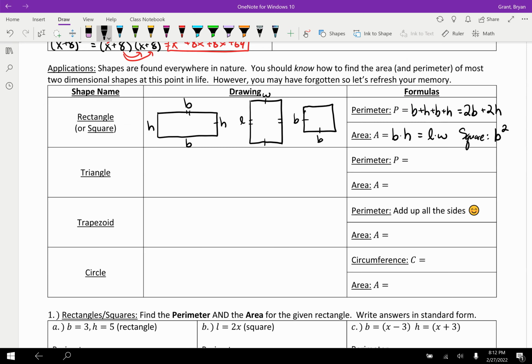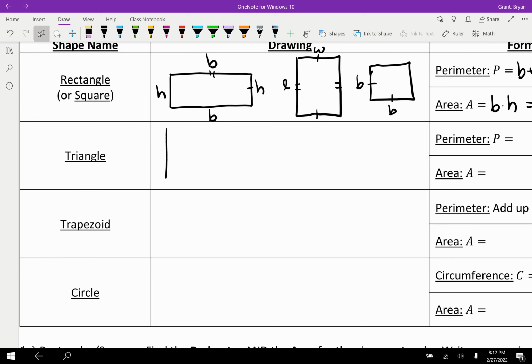All right, triangles, lots of different ways to draw a triangle. One of the easier triangles you'll get is called a right triangle. It's a triangle that has a right angle. That makes this the height and this the base. However, any triangle can have a base and height, right? If you had something that looks like this, then my height is always drawn at a 90-degree angle, like so, and there's still a base.